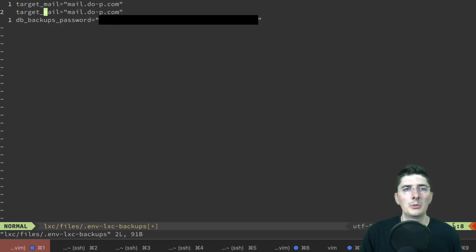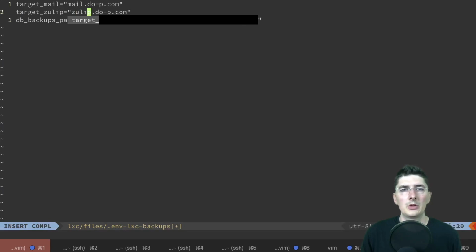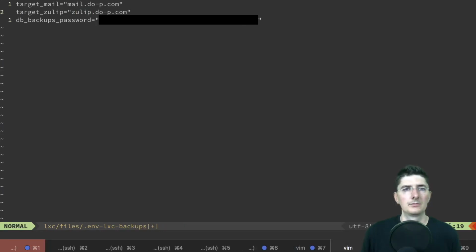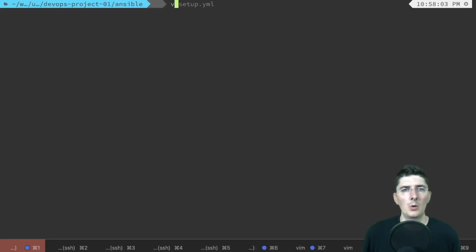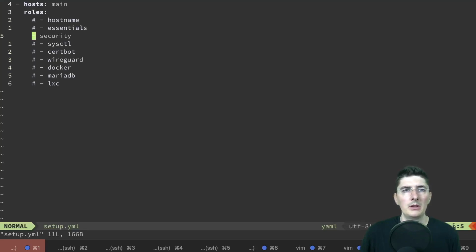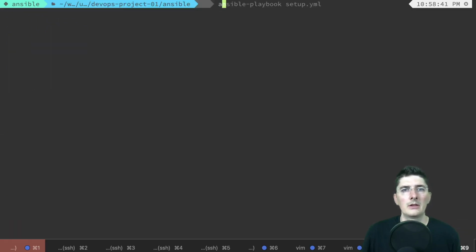Target Zulip is zulip.do-p.com. Save the file, open setup.yml, make sure that only the LXC role is uncommented, save this file too, and run the Ansible playbook.